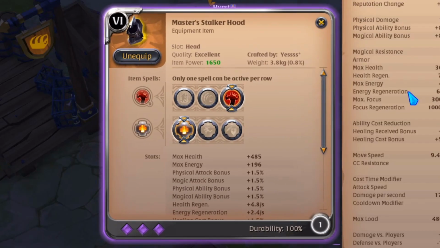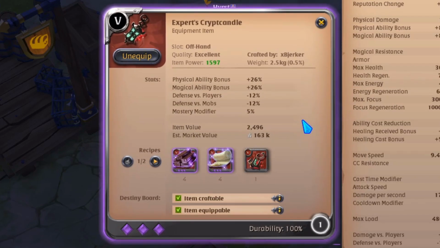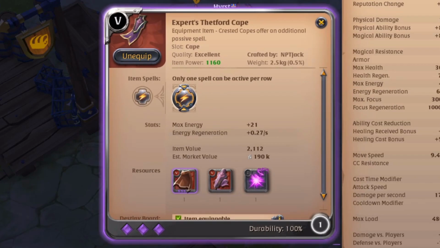And the build is light crossbow, stalker hood, cleric robe, hunter shoes, crypt candle, Searchlight of Insight, Thetford cape, beef stew and poison potion.